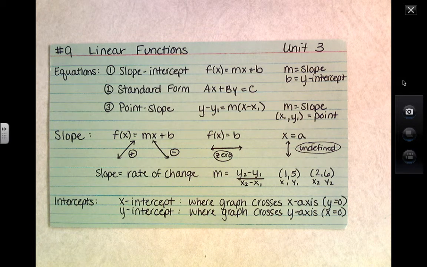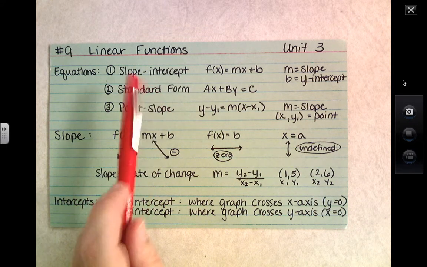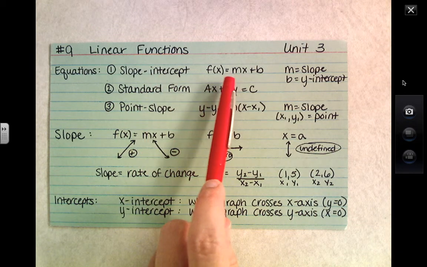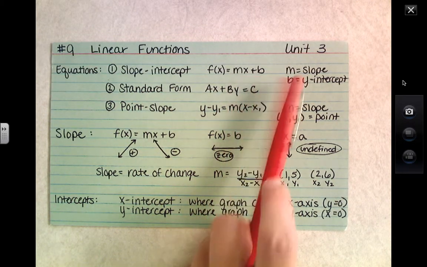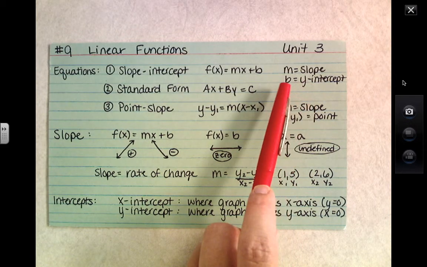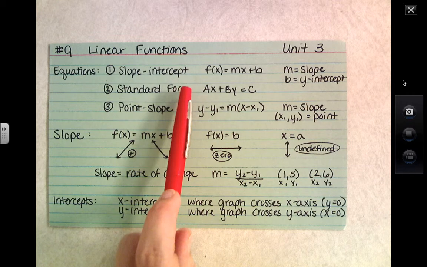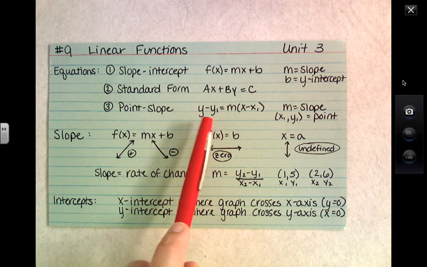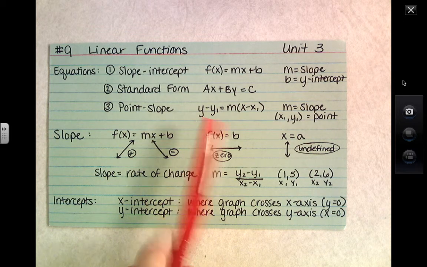So today we're going to be focusing on graphing linear functions. Our main focus will be on slope-intercept form. We call it slope-intercept form because f of x equals mx plus b gives us both the slope, which is the m, and the y-intercept, which is b. There's two other forms of a line, standard form and point slope form. We will be looking at those throughout the unit, so now you have them down for a reference.